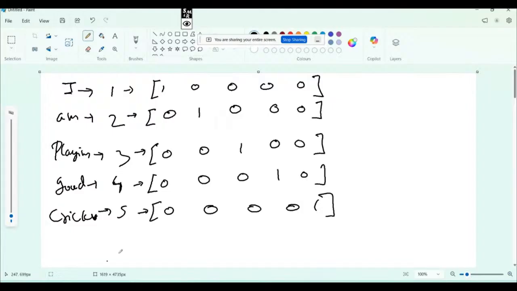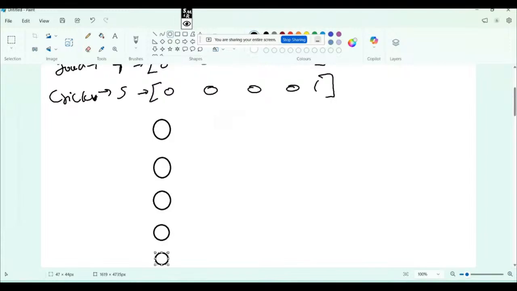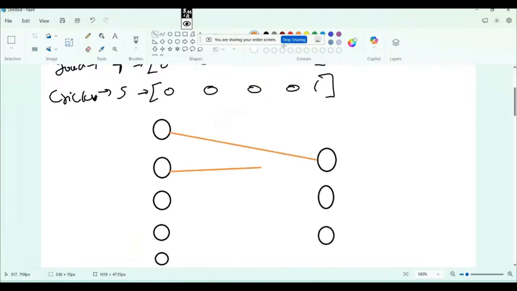Now from this one-hot encoding, we will create a neural network. In this neural network, we can have 5 neurons. Now I have to define the size of the output vector. Let's say the size of the output vector is 3. These will be connected to the output neurons like this.